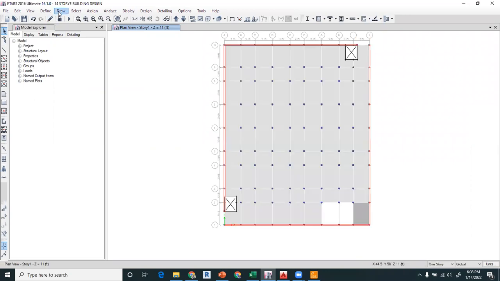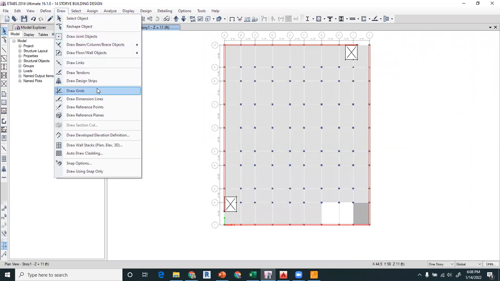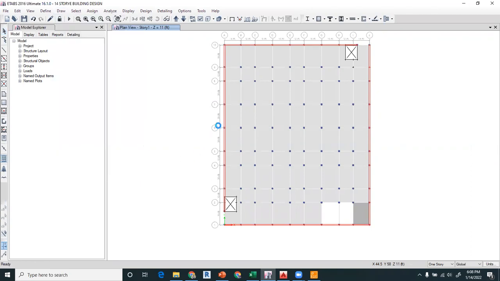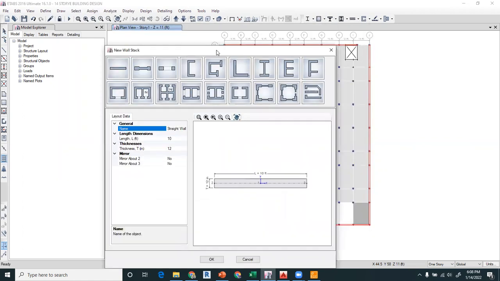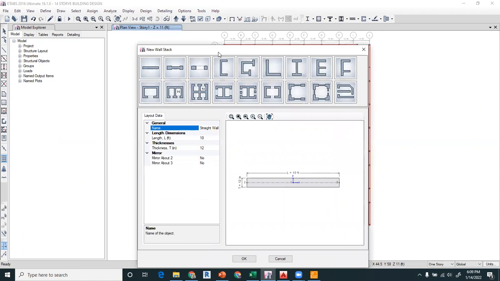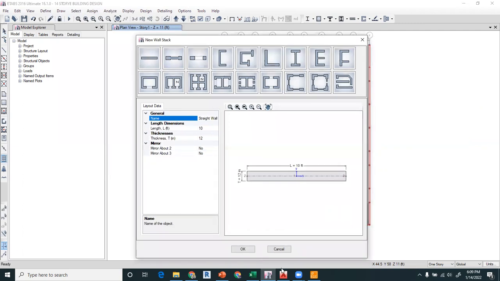We will go towards the draw and we will use this draw wall stacks. Click on this. Here you have the already built-in shear walls to be used in this ETABS, right? So select your desired section of your lift wall.